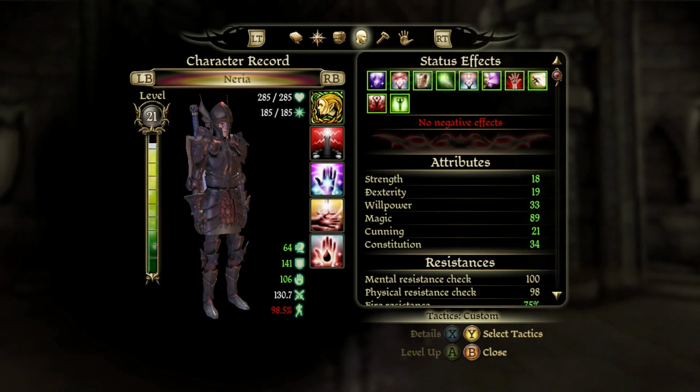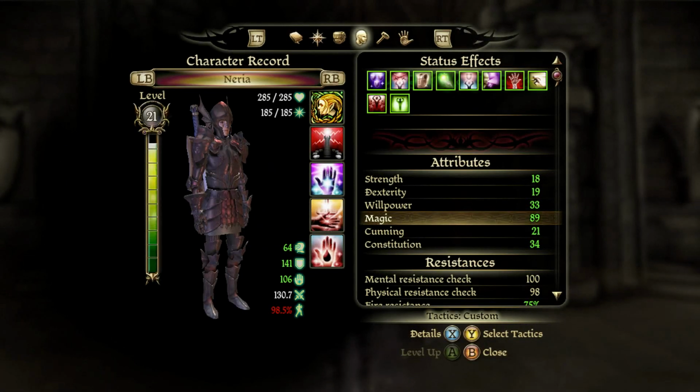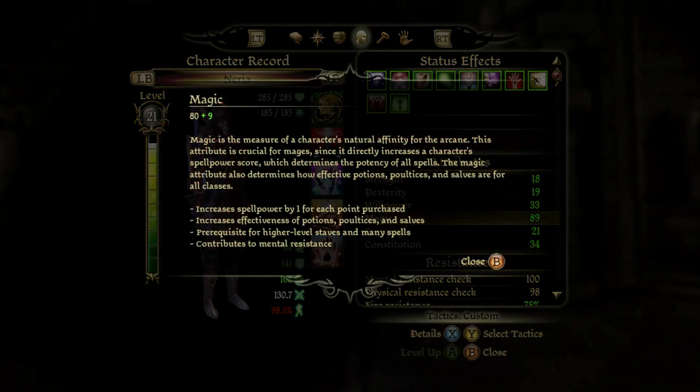In terms of just my attributes, let's quickly go over that. My magic is at 80 and +9 passive to it. In order to be an effective Arcane Warrior, at least for melee, I would encourage you just to dump a ton of points into magic. As you see, I got it up to 80.